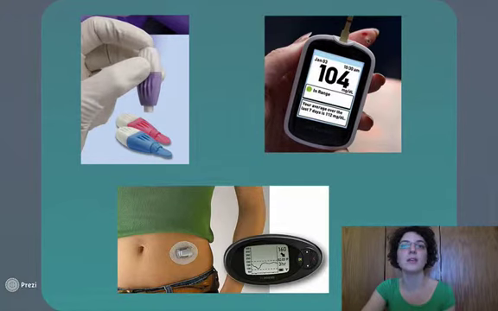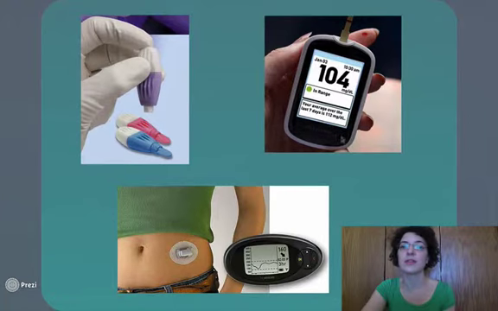And then with the glucometer, so this device here is the glucometer, it has a strip in it that when it is touched to the blood, it absorbs the blood, and then the meter is able to read that, and the number of how much glucose is in the bloodstream will pop up on the screen.